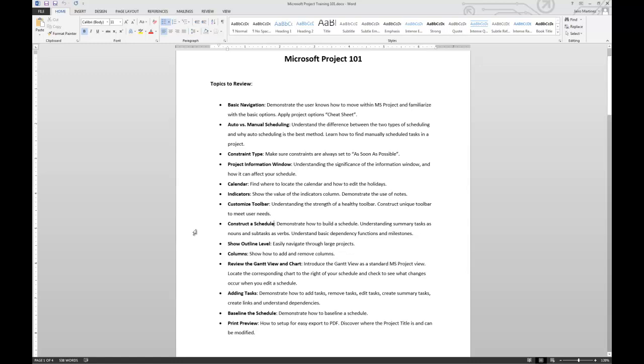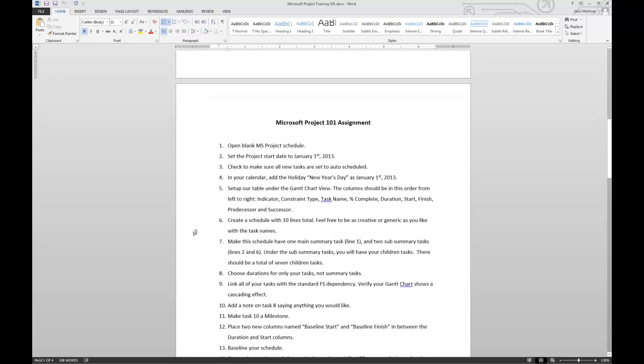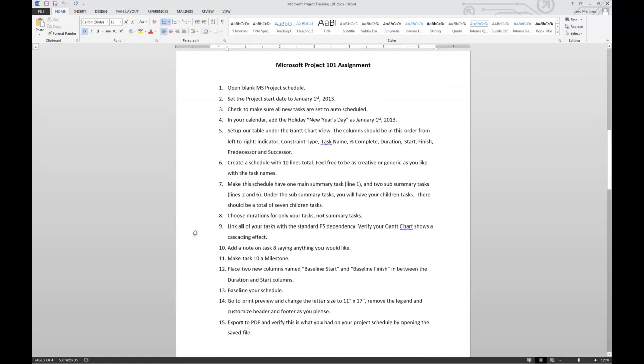Now, moving right through our syllabus, we find ourselves on the assignment page, which gives you the opportunity to test your knowledge gaps that you have in Microsoft Project. So all the topics that we covered in this training, you can actually reenact them here on this assignment sheet and identify those pieces where you still need some assistance. Always feel welcome to reach out to any member of the SDD Scheduling Team to receive additional support in any areas that you feel you need.